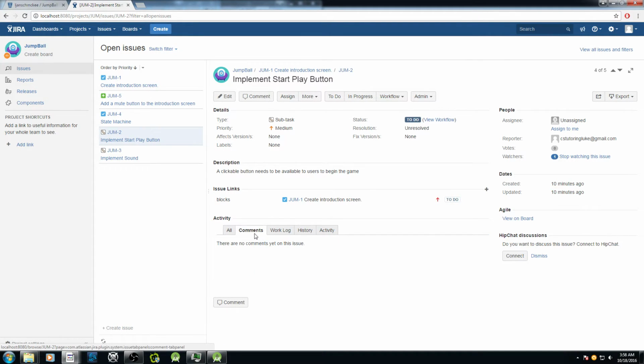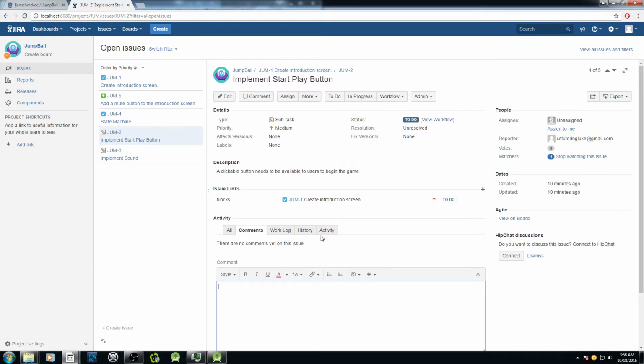So if we go to comments, we can say create button, implement on click function, state.